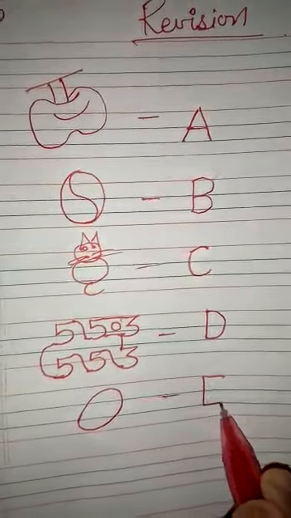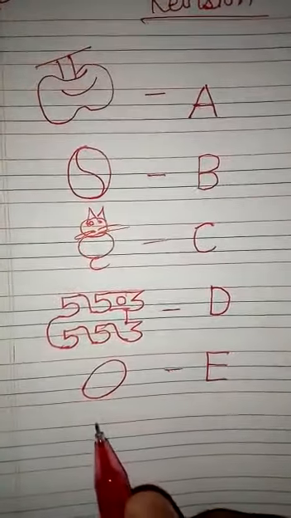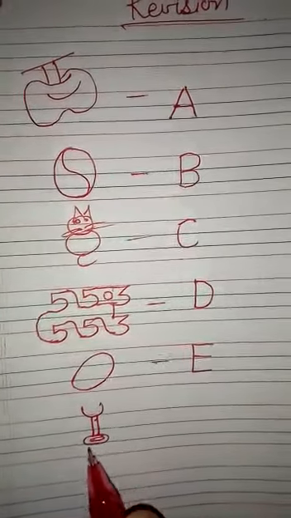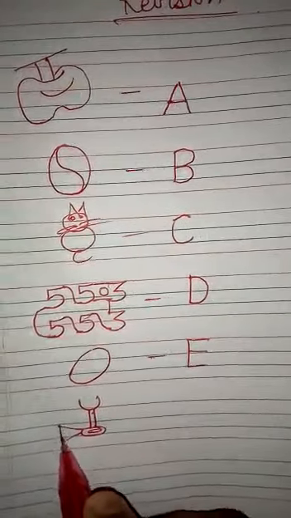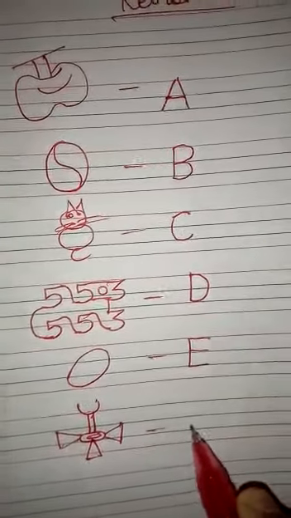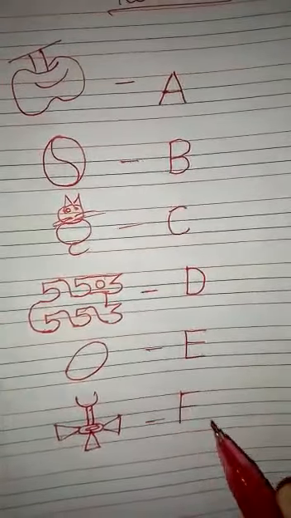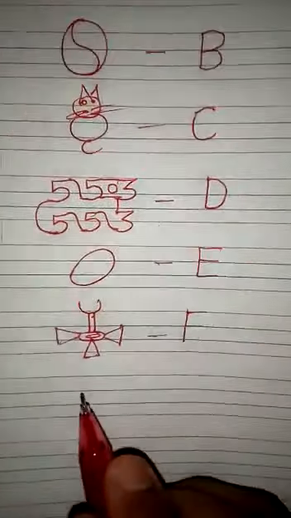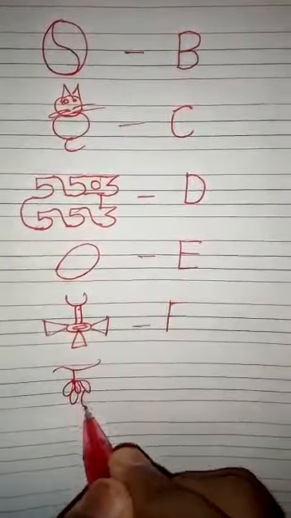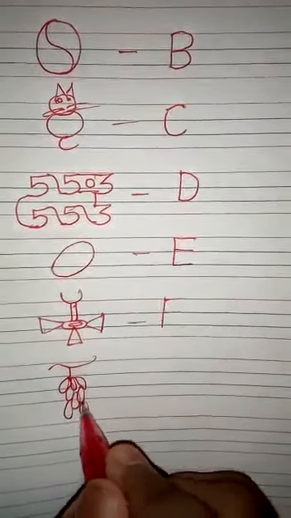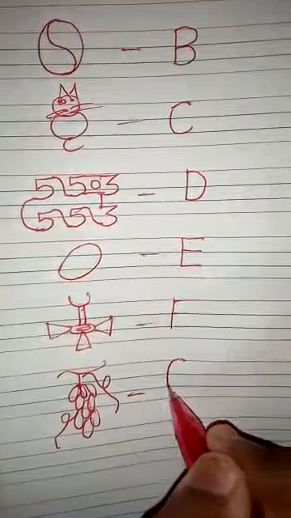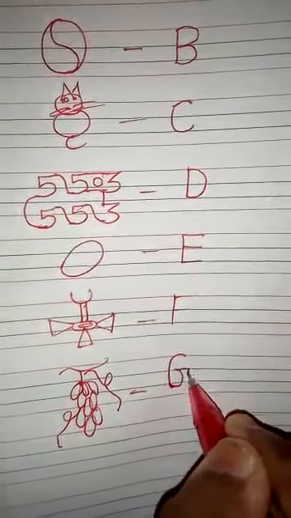E for egg. Yes, E for egg. Now see here. F for fish. Now see here. G for grapes.